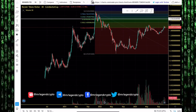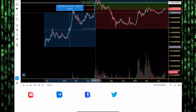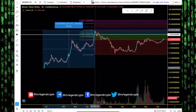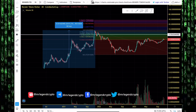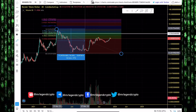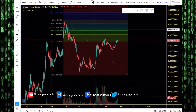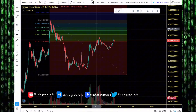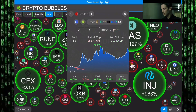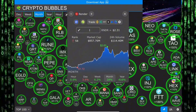I expect altcoins to follow Bitcoin. We saw Render token have a crazy pump in the previous bull market. Altcoins are known to be very volatile — they can pump to the moon just like Render did in the previous bull market going up more than 200x, and they can easily dump to goblin town, just as Render did in the bear market losing 97% of its value. You don't want to be expecting all-time highs while smart market participants are taking profits. If you've been accumulating during goblin town, you want to sell when good vibes and optimism return to the market.